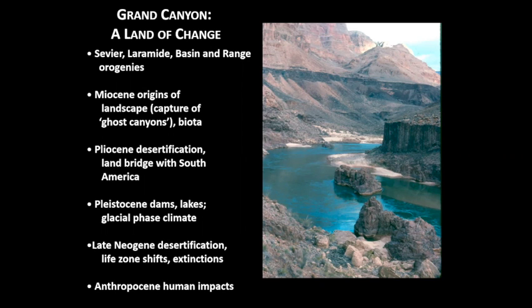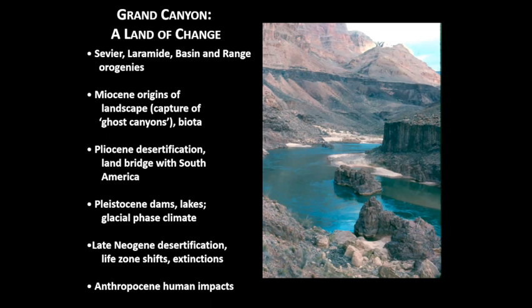The life zones we have on the San Francisco Peaks moved upslope 3,000 feet in the last 12,000 years, probably mostly between 12,000 and 8,000 years ago. Then there was the loss of the Pleistocene megafauna that roamed the landscape, possibly due to the arrival of humans here, or to improvement in their hunting techniques. And then climate change, modern climate change, very much the result of human impacts on the landscape.